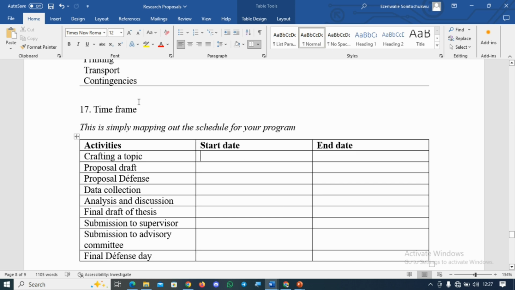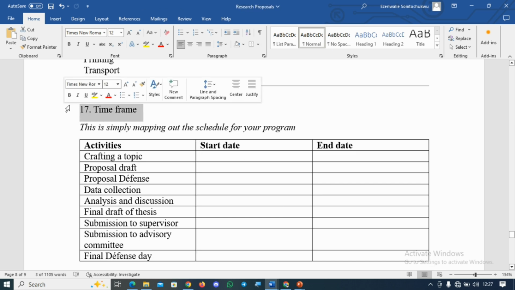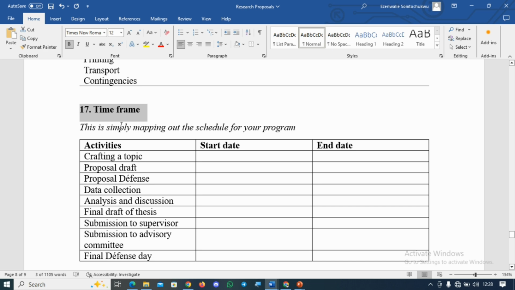Now you should know that, for those going for a graduate program, you are the one that should be in charge of your program. If not, you might be delayed in your program. As much as you can, have a time frame and carry your supervisor along. Be humble, but be the one in the driver's seat. Make sure that you are carrying your supervisor along. You are the one running the program, not your supervisor. So as much as you can, carry them along with each stage of your project. Keep communication very strong, especially if you're going for a graduate program.